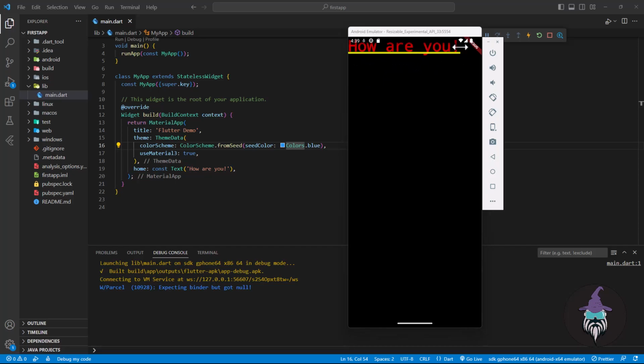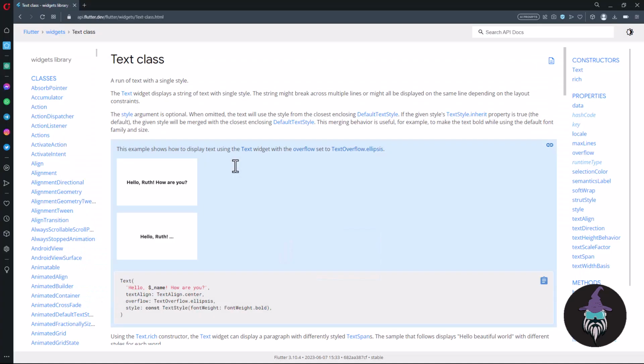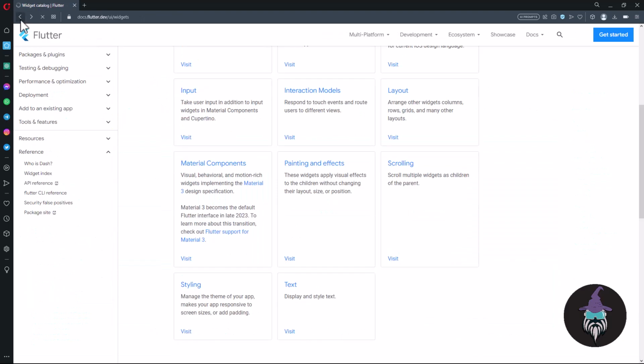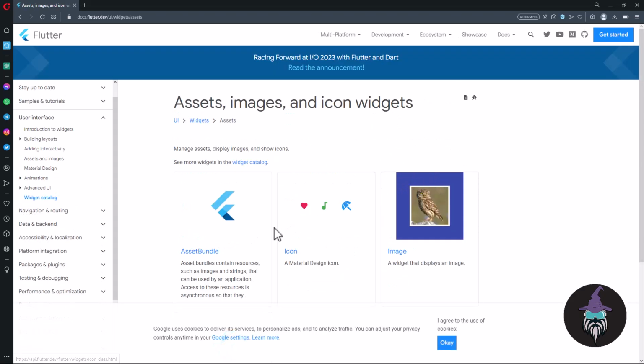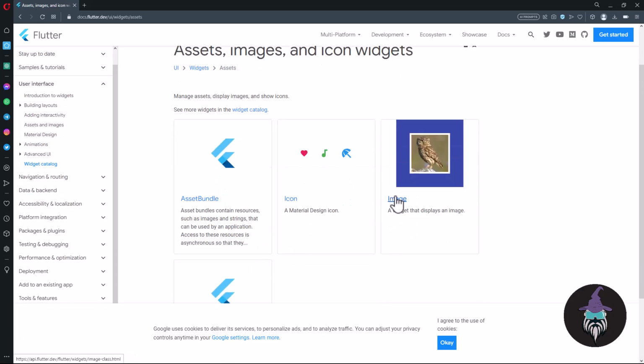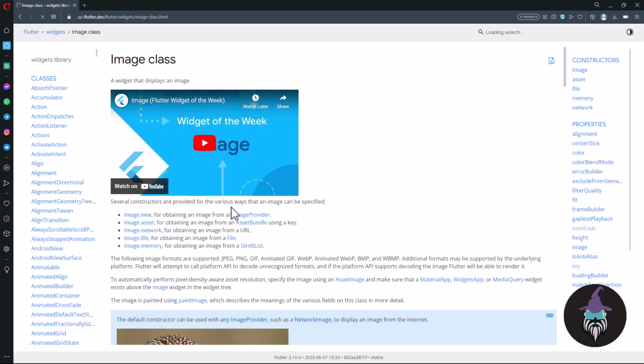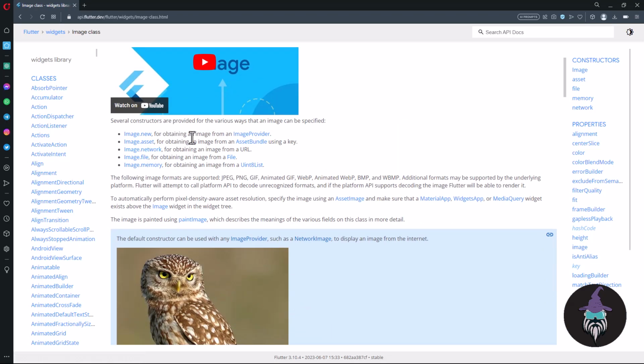Let's say instead of this text here, we want to show our image. How will we do that? Let's go over to the documentation, and let's go back, and let's go over to assets, images, icons, and we want to show an image. So let's go inside image, and there are different types of image.